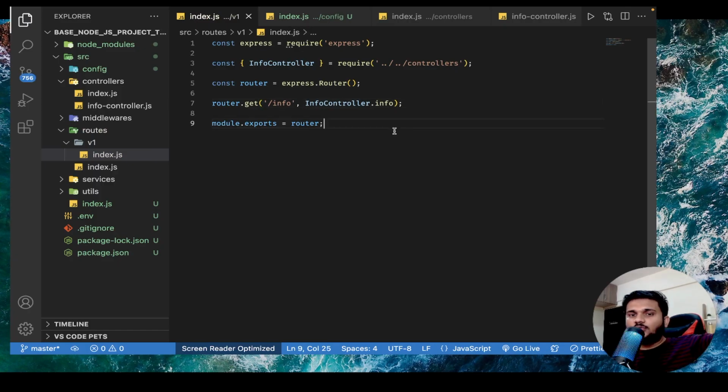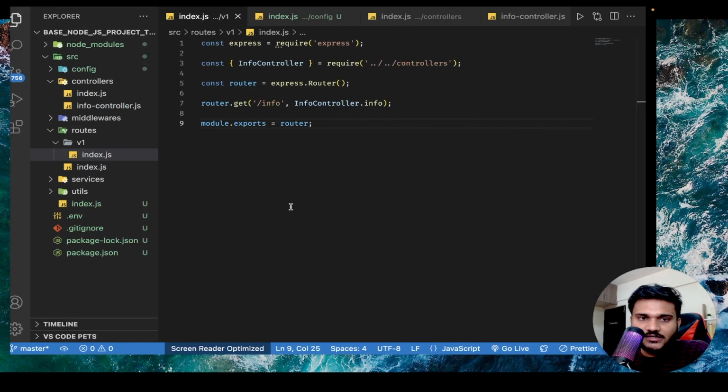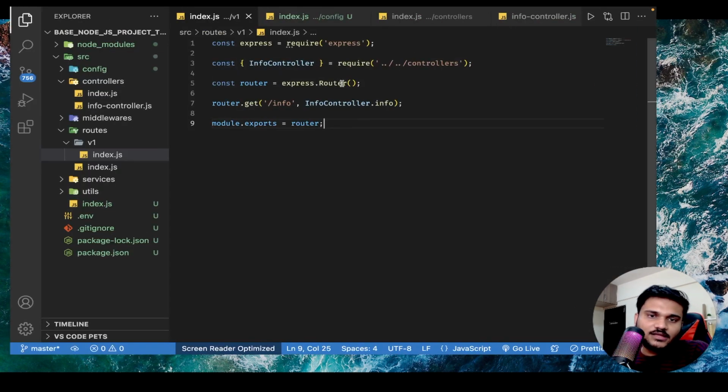We have segregated out our controller altogether outside. Okay, so you can see the server is automatically getting restarted, we don't need to manually restart. And if you send, you're getting a good, correct response, nothing more, nothing less we require from that. And that's how we have set up our first basic API.